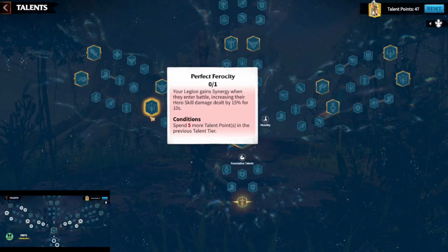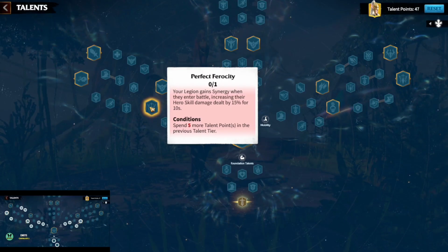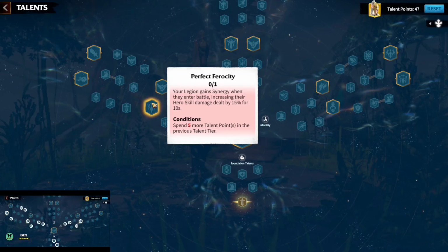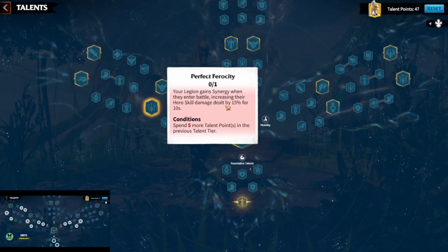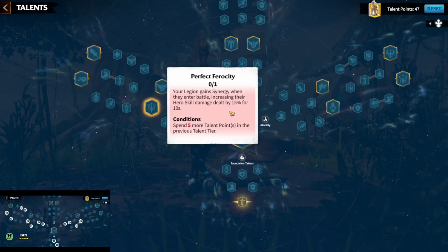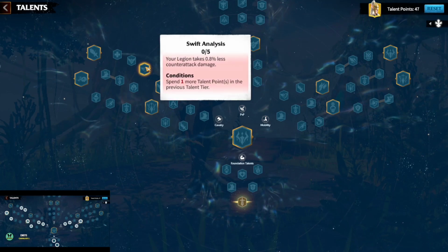Now you can recycle this talent when you fight in the open field. You hit the enemy in the first 10 seconds and then you run away and then you come back again. You run away, you come back again. You're gonna keep boosting your rage skill by 15% every time you do that. It is awesome.